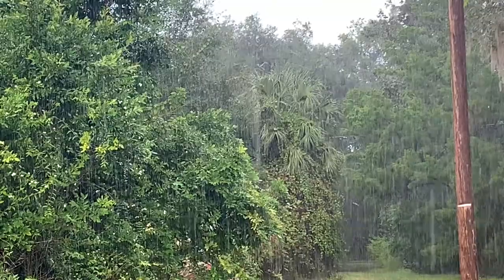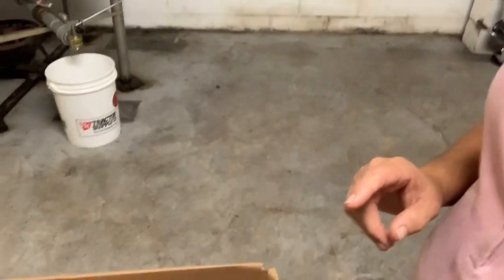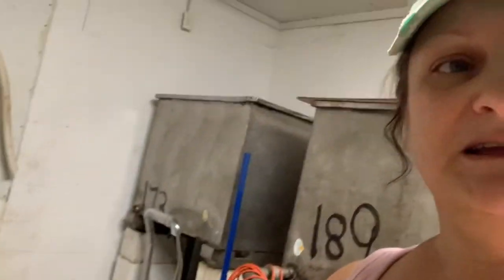But compared in the floor, well, this is dirty because it rained here this morning. We've been walking in and out, but I wish you could see the pictures of before, but the floor is pristine compared to when we first saw this place. You walked in and you just had a sour, honey, yucky smell. And now you walk in and it's a fresh, nice, clean smell.